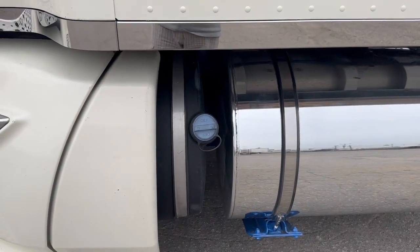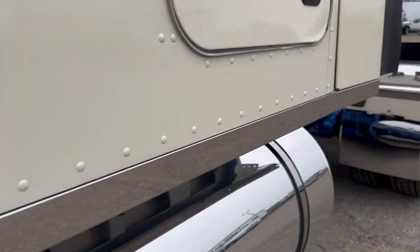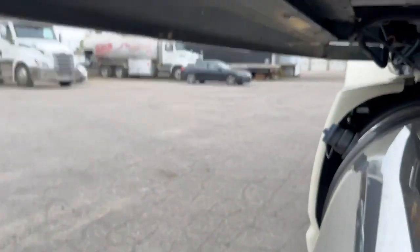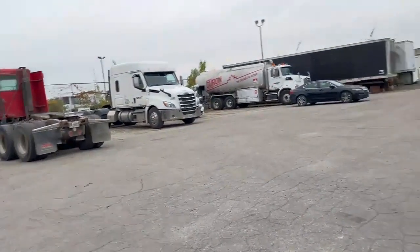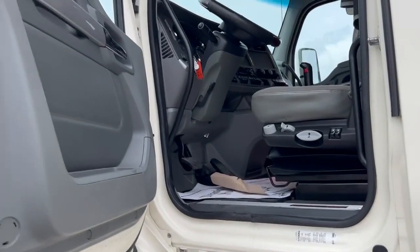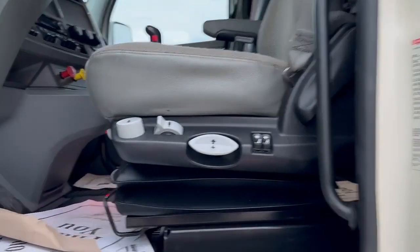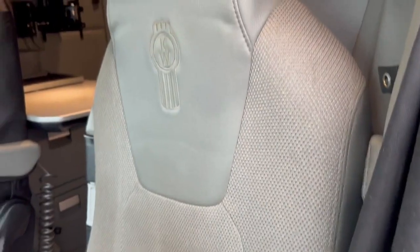We'll just quickly go inside and I'll show you around. Your depth fill is there. You've got chrome across the bottom or stainless steel. There are no lights in it — generally speaking, if you have lights, you've got to make them work, so sometimes it ends up being more hassle than it's worth. No lights on that bar. Inside — Vantage interior, not the basic interior, not the top of the line VIT, it's somewhere in between. We've got your standard Kenworth seat showing some signs of aging. Might need replacing. It's got some stains that we tried to get out. Cloth isn't completely worn out, but it's not great.